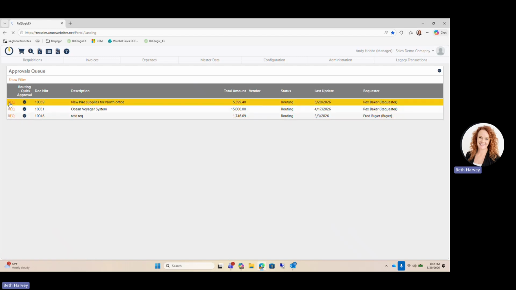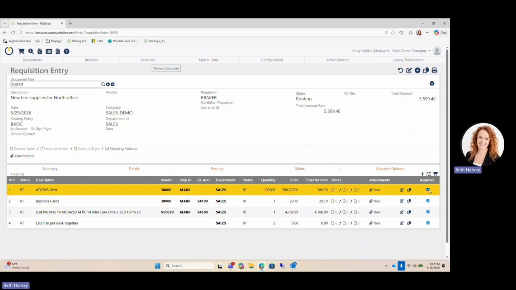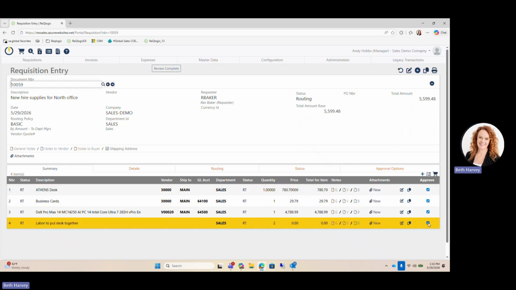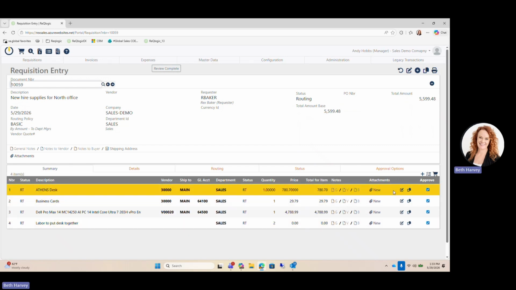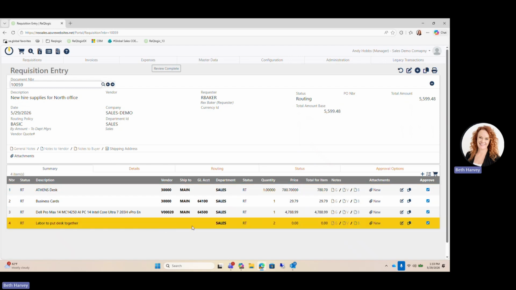I can click on this hyperlink and it's going to automatically take me into that requisition where I, as the approver, can choose to approve or disapprove. By default, my settings today, each line has been set up for approve, and I can see that with the little box on each side. I could go into every single line if I'd like, maybe edit it, change it, add information. Maybe I need to add a GL account to this. Maybe I should add the vendor and such.